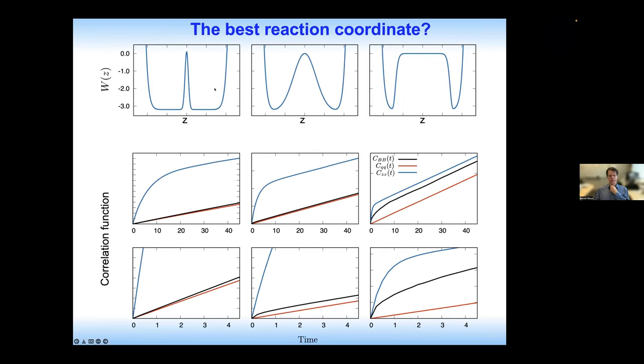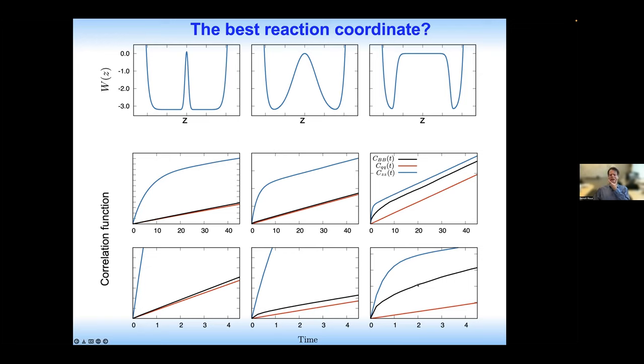For example, if you have a very sharp barrier, the population operator and the committor transition path theory will have the correct slope very quickly, even at very short time. If you have a medium barrier, they may have some success, but when you look at short time, the committor correlation function does a little bit better. If you have a very, very broad barrier, which is mostly the case in biology, then it's clear that the committor function will get the correct slope right away, but not the population operator.